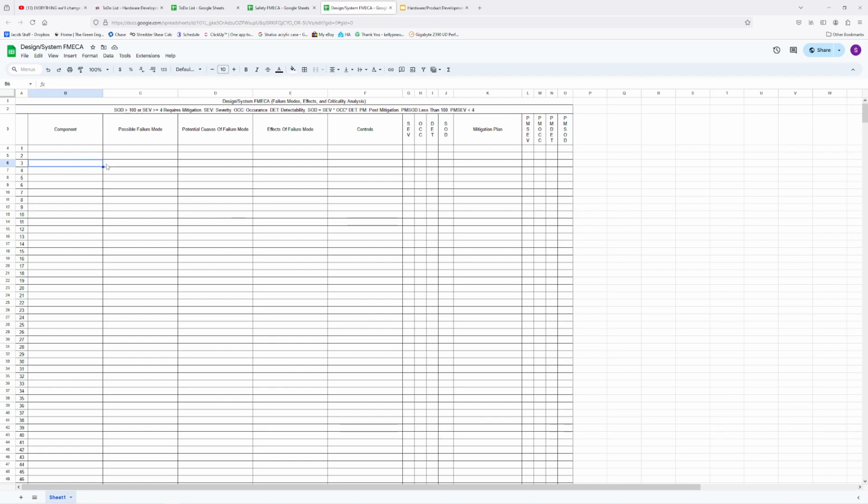or component sift bin. What's the problem? It's cracking and leaking powder everywhere. Potential cause of failure mode: putting other heavy stuff inside, and thin walls. The thing moves around. The effect is it cracks and leaks powder everywhere. And if no PPE, it could cause health problems, leaking inside the house, other safety issues, right?